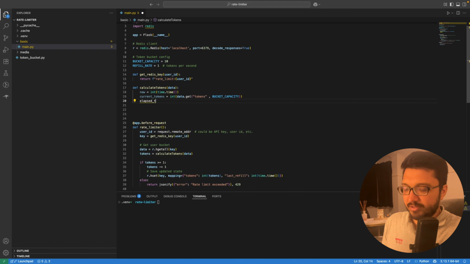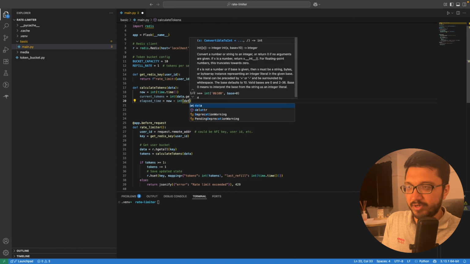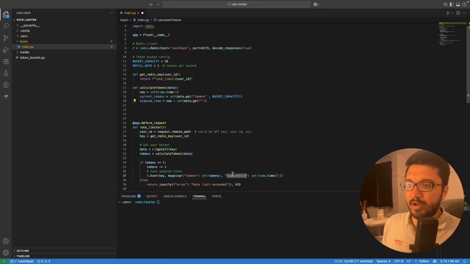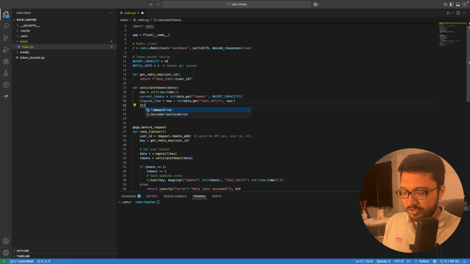Let's calculate the amount of time that has elapsed. That would be the current time minus, again starting with the integer, the value we get here, which is last refill. The default would be now. So this would be the elapsed time. And now let's see TTR.